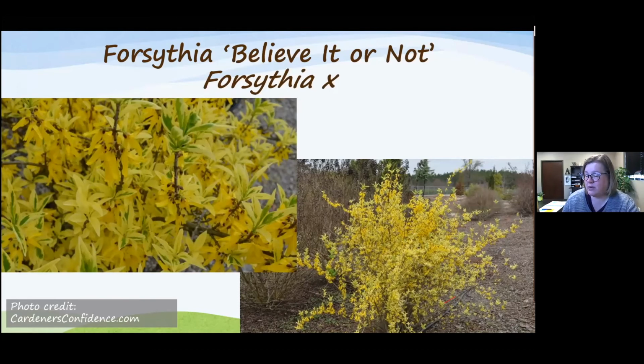So it's drought tolerant. I mean, Forsythia does well here. It gets over 36 inches tall. That's all it said, over 36 inches. The cool thing about Forsythia is after it blooms, you can cut it down and it'll grow back from the root system just fine. They're pretty vigorous.